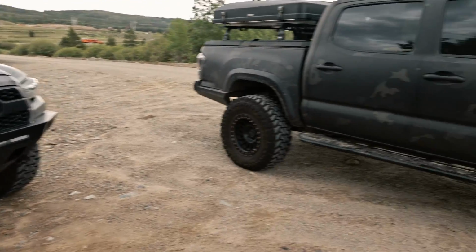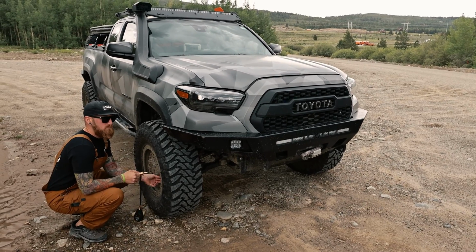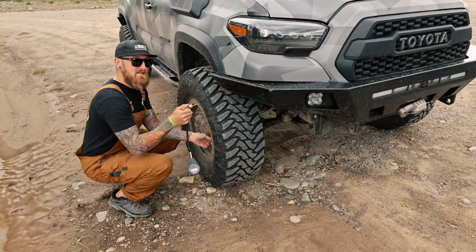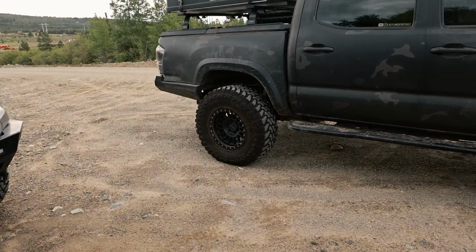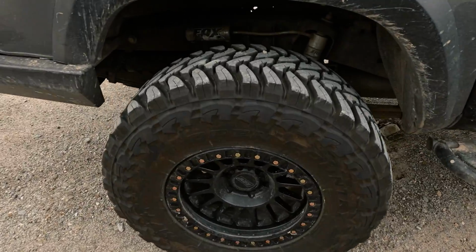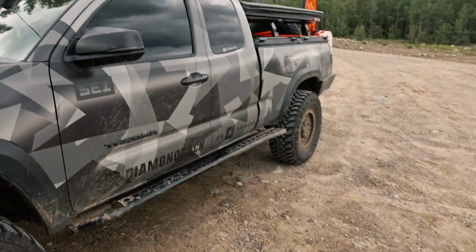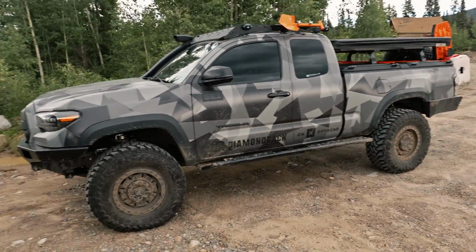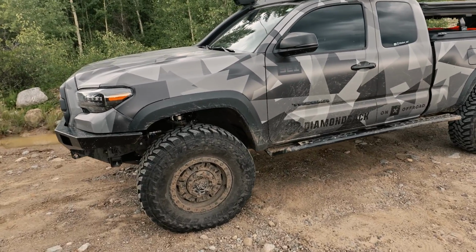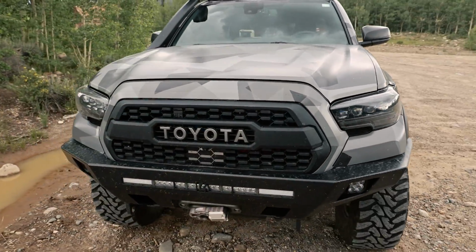Roughly the same lift height, both on Toyo 35 ATs, full build, bumpers, sliders, skids, tent, rack. Oh yeah, what did I say? ATs. Oh, well, I have MTs now. So we both are on Toyo Open Country MTs. I may have accidentally said ATs, my bad. But we're both on the exact same tire in the exact same size. His is a newer truck than mine, and his is the Access Cab. But other than that, they're pretty similar, so pretty similar driving characteristics. So I may drive his around a little more and reevaluate my sway bar decision, but I don't know.